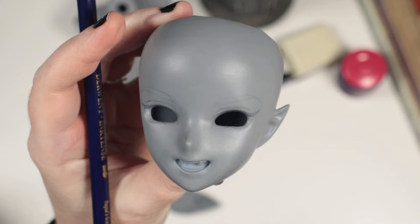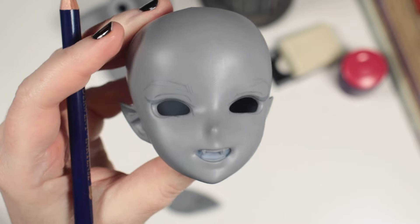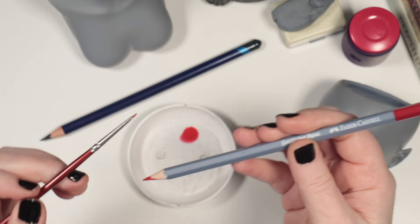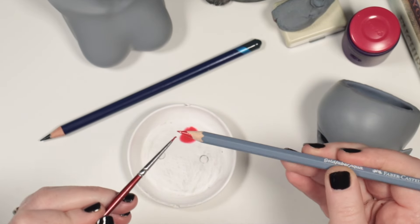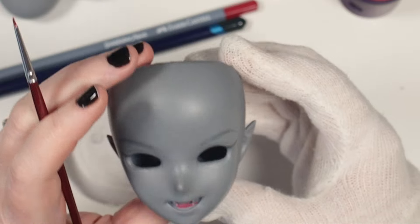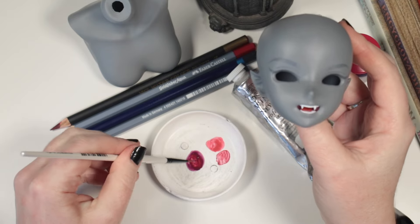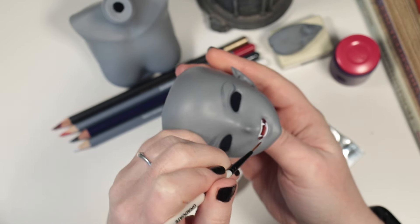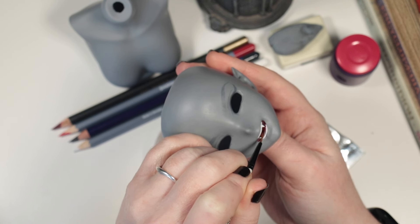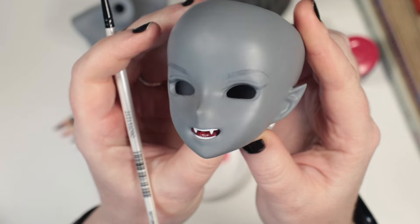I pencil in her eyebrows and use a kneaded putty eraser to remove any wildly inaccurate lines. I know I'll need to colour inside her mouth, so I started to use a wet brush to lift the pigment from a red watercolour pencil, since a tiny brush will fit in there better. I changed my mind and painted the mouth and teeth with acrylics instead, just in case the spray varnish doesn't get into all of the inside. I'll be brushing on glossy varnish in there later, and I don't want to accidentally lift up any water-based paint.